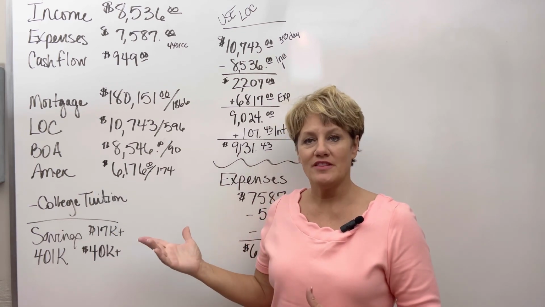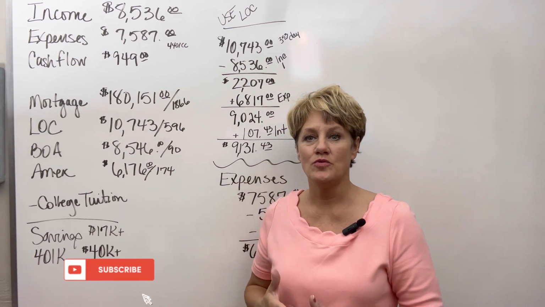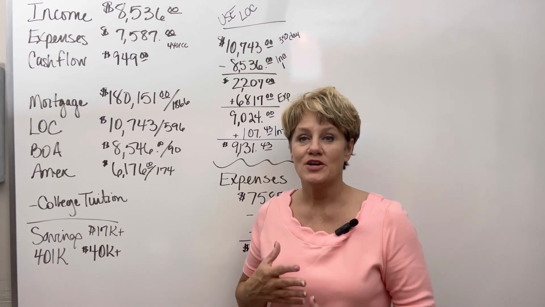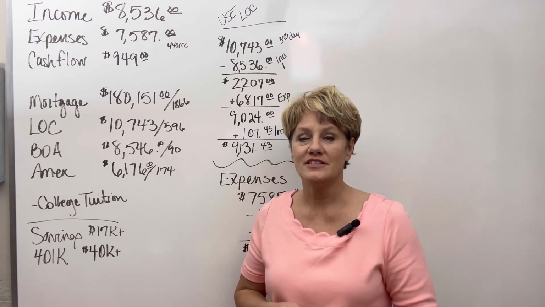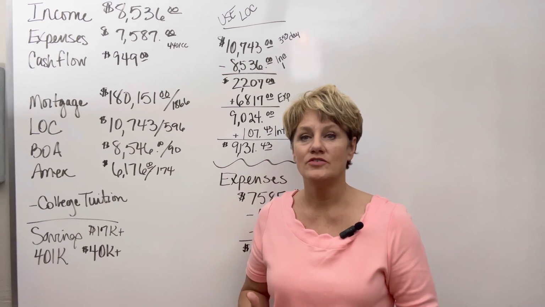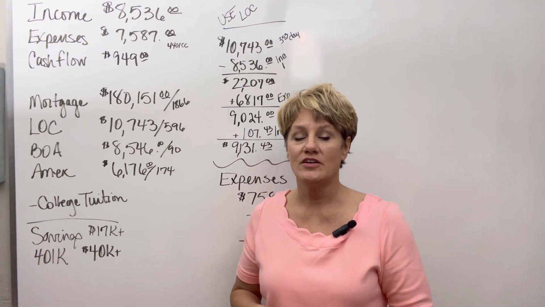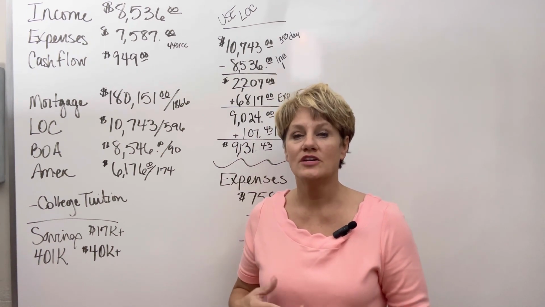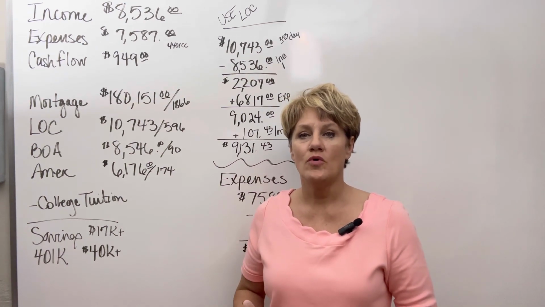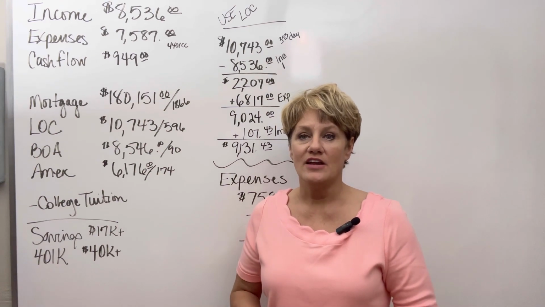I am working with a client currently on getting his finances ready to start paying college tuition for his children. So in this scenario, I am going to discuss expenses. For the newbies out there who don't quite understand how I determine the expenses that I'm going to withdraw out of a certain line of credit, I wanted to go over that a little bit and just give you a true view of what we're doing when we say drawing the expenses out of a line of credit.